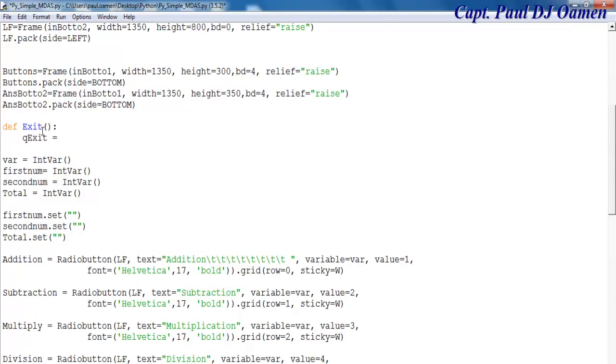Quit exit equals message box dot ask yes or no. So let's say, and the name is going to be simple MDAS Calculator.